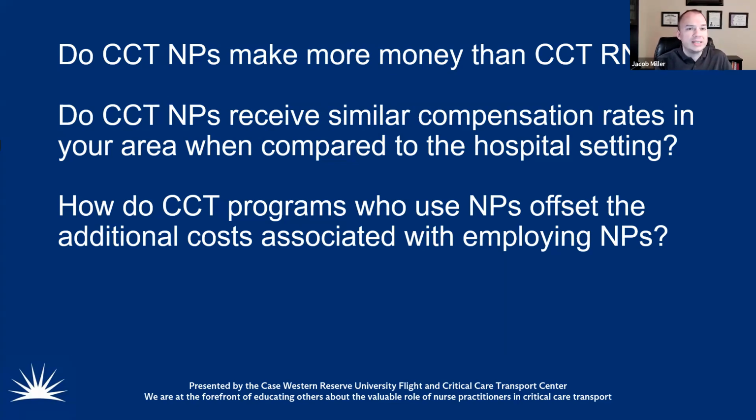There might be some that are licensed as like mobile office visits, but by and large, if you have a nurse practitioner that's working for the EMS system, they're probably not getting paid. The only reason they're doing it is they're probably getting money from a hospital that is funding that solely because they are not getting the dings from patients being readmitted to the hospital and violating CMS. They are not getting the throughput clogs.